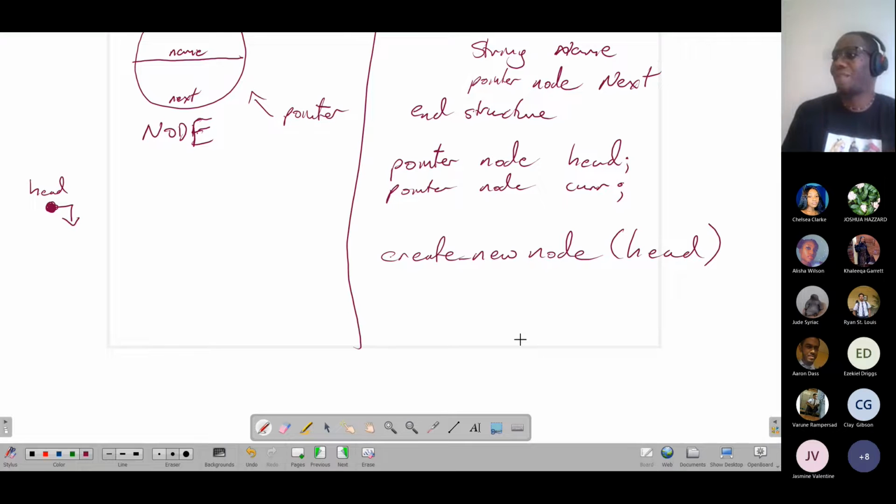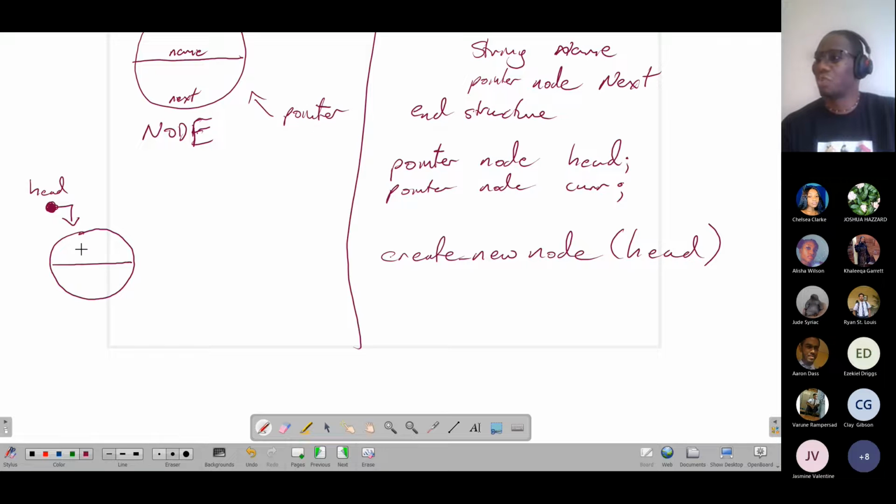What do I have here? I just said create a new node and assign it to wherever head will point to. Okay? And so that's what happened there. I just created a new node and allowed head to point to this new node.